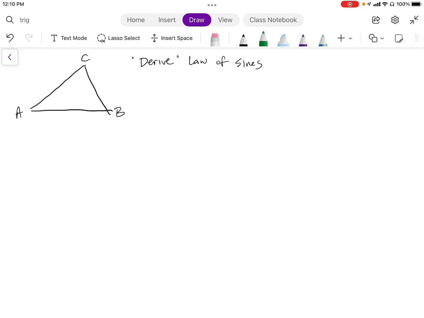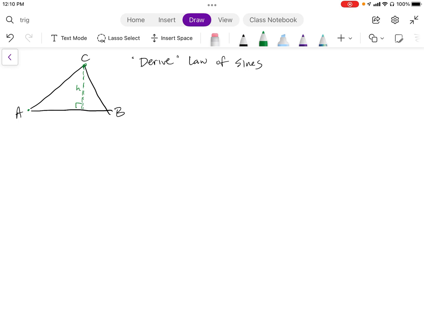Remember, an altitude goes from one vertex to the opposite side at a right angle. Think of it like height. If you were to talk about the height of, say, a plane flying overhead, you're talking about the altitude, the direct height from the ground at a right angle. You're not really measuring from point A. So we need this altitude, and typically we call it h to represent height. Again, the height we measure at a perpendicular.